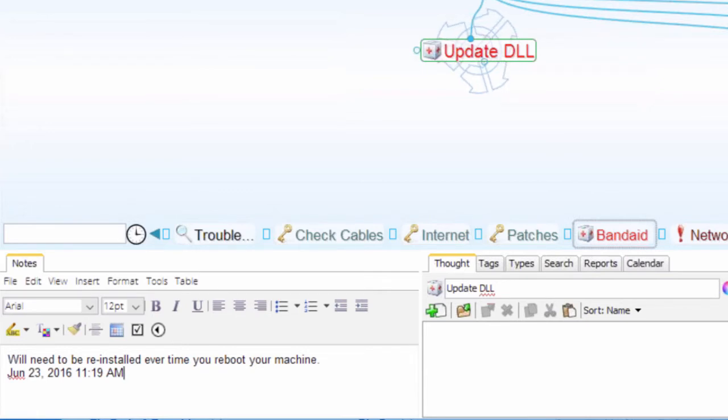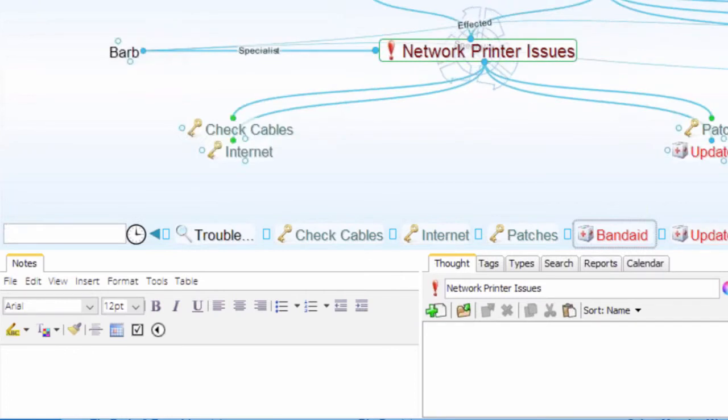So I really, really like the notes area of the brain. I'm not focusing on the notes area too much today, but that's actually one of my favorite features of the application, just because every individual thought within your brain has its own unique notes tab. It's like an ongoing journal for that thought. So I can keep track of when this patch worked, when it didn't, what discussions or meetings were had about this particular patch and why we're using it, etc. All right there, preserved for me for all time in the notes area.